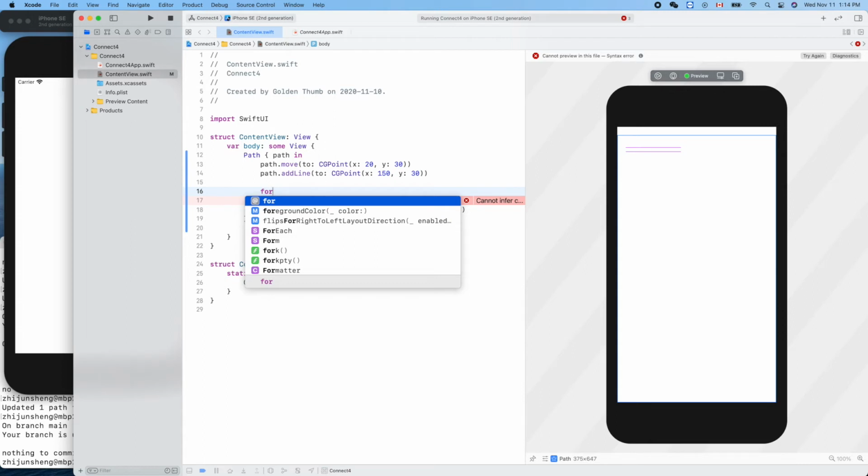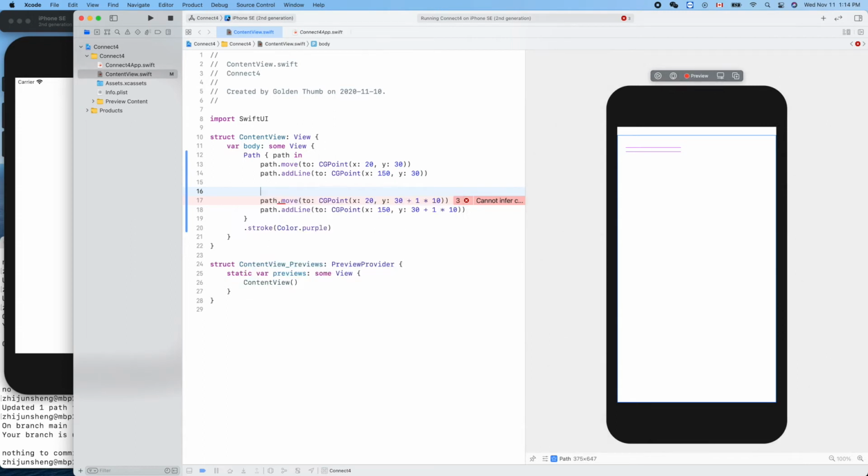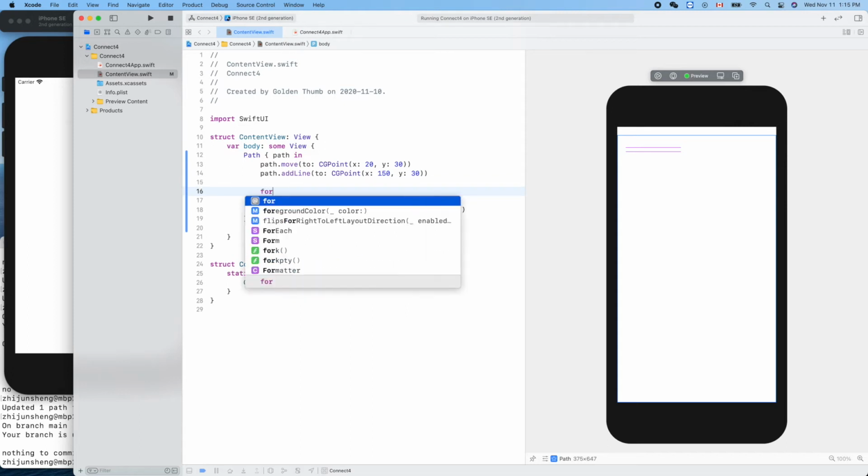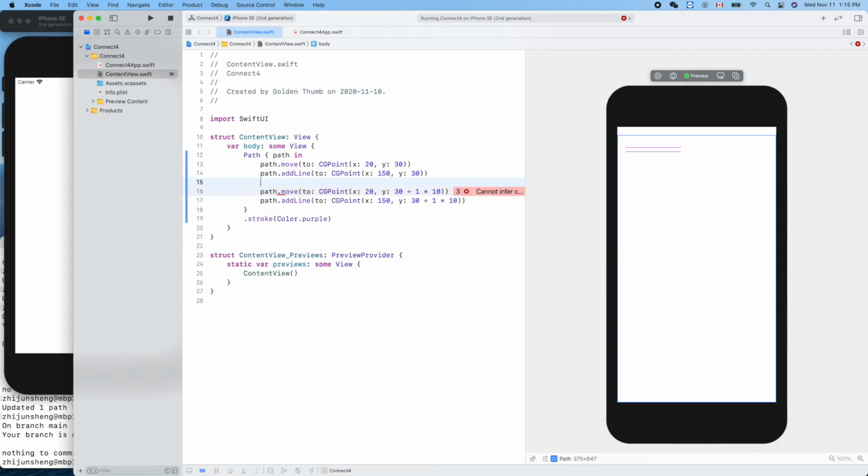Yeah, we cannot use a for loop here. Wow. So we have a workaround, we'll introduce later. Yeah, I think it's tricky to duplicate that, but don't worry about that.